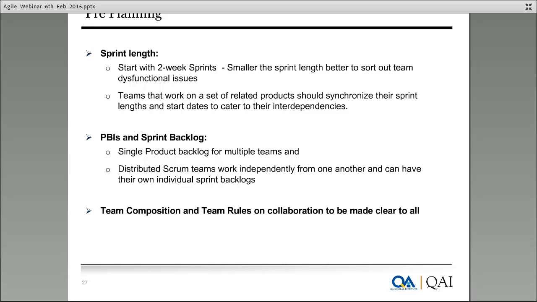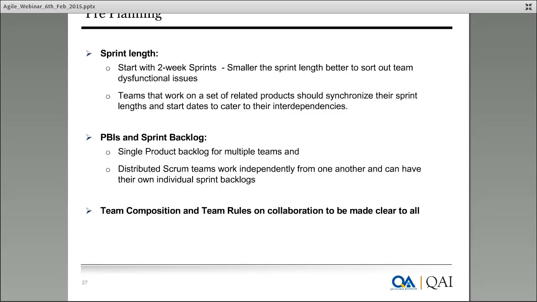All these things especially need to be upfront, like what are the different kinds of documentation that need to be done. For example, I'm doing a daily scrum. Do I need to summarize and send it to the other team, the other part of the geography which is not participating? If that is so, let us agree on that as a guideline for the team rules, and then that needs to be adhered to.